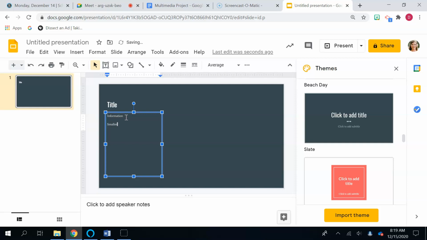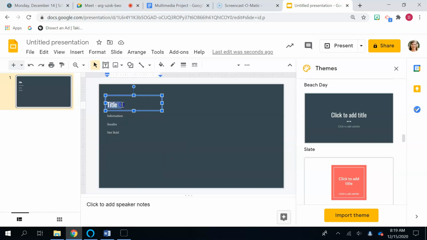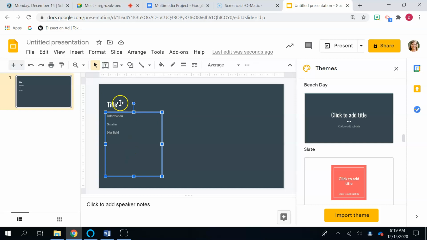It's smaller. It's not bold. Whereas the title is a little bit bigger. It would be the same way if you did a website or a newsletter: you just make sure that headings and titles are different. They stand out from the basic information. Okay?